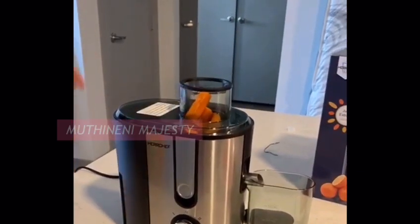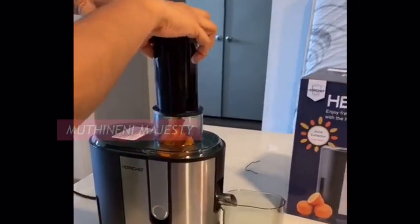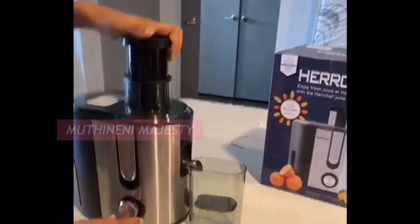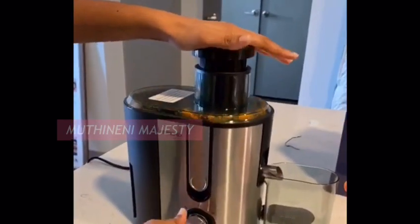So if you are looking for an affordable juicer, this performs well. So this one is one of the good options.